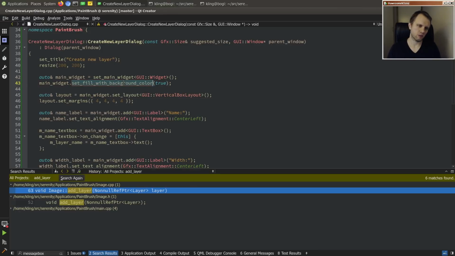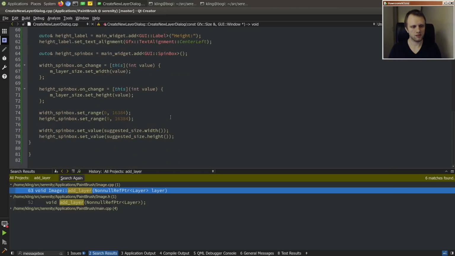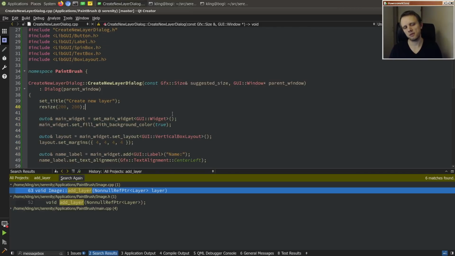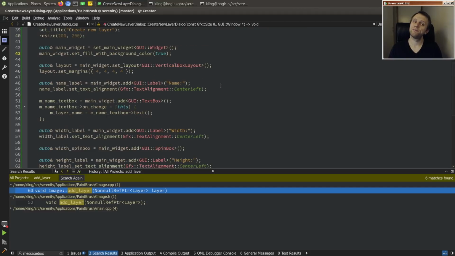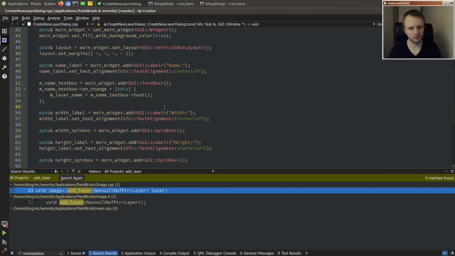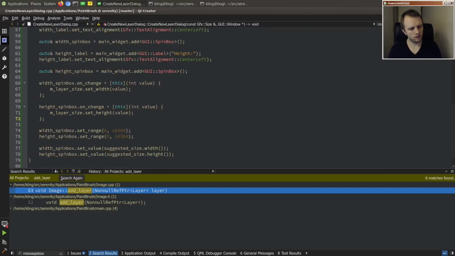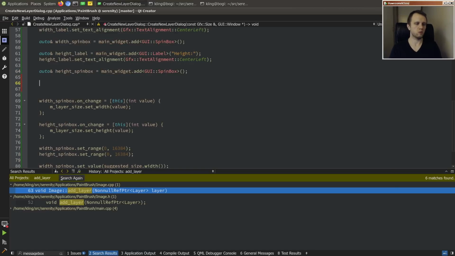Sometimes I feel like maybe that should be the default setting, because most of the time you probably, or I don't know. Maybe most of the time you don't, but in the case you're a main widget, maybe a main widget could default to being filled with background color, but hey. So let's add some buttons here. So after the height spin box, we will add OK button.